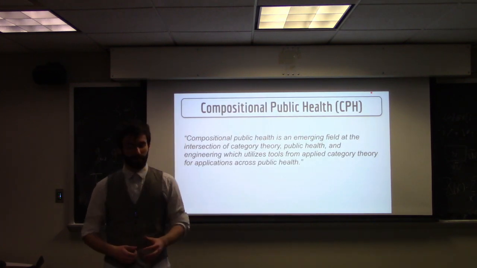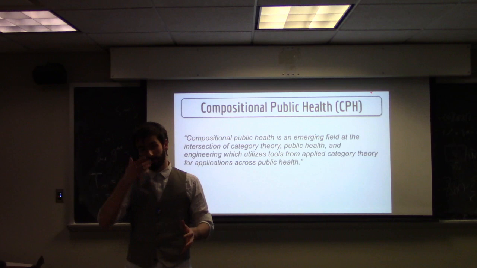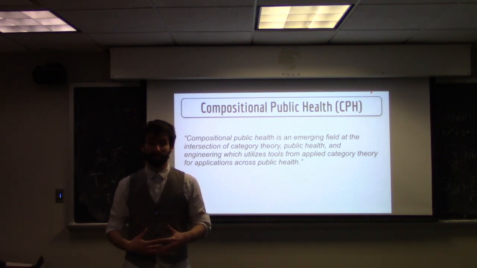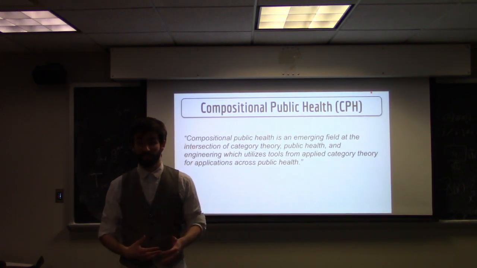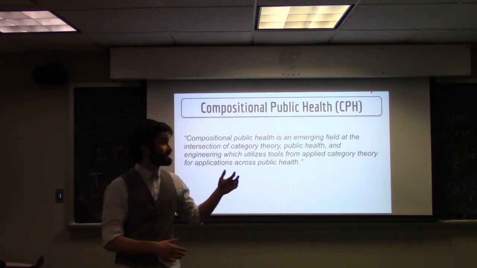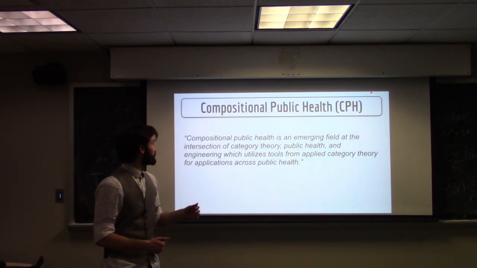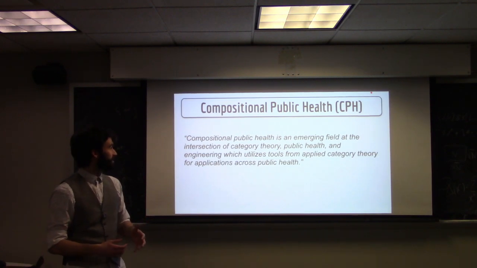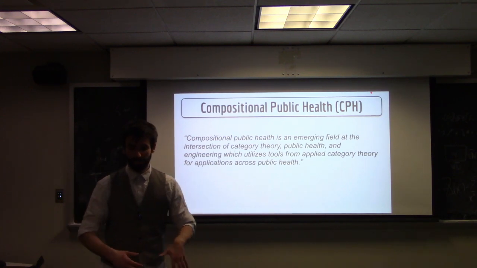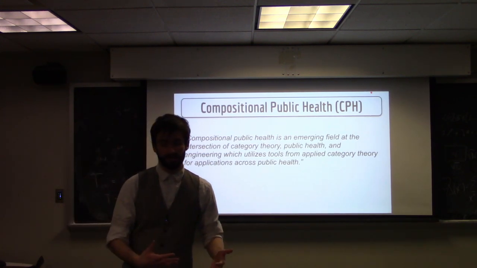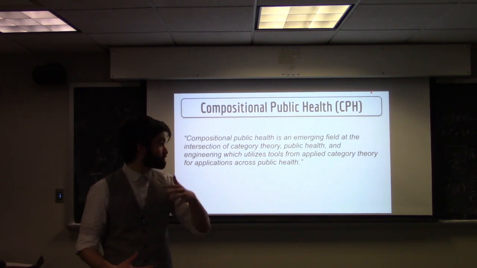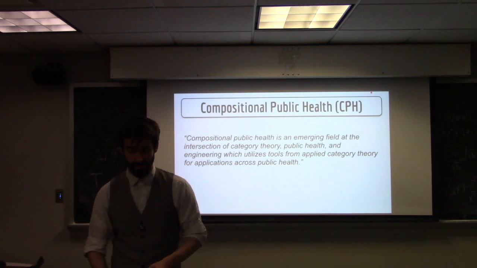So today I want to talk about compositional public health. This is a rather nascent emerging field that, between myself and my close collaborator, Professor Nathaniel Osgood at the University of Saskatchewan, we have defined with the following definition for now: compositional public health is an emerging field at the intersection of category theory, public health, and engineering, which utilizes tools from applied category theory for applications across public health. I want to give that definition first, just to give a sense of what we'll be talking about, and then throughout this talk we'll be breaking down what each of these little parts of this definition mean.